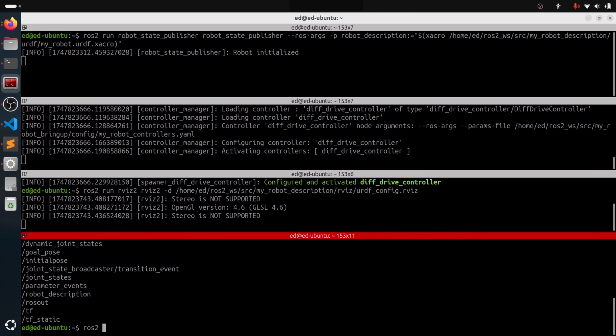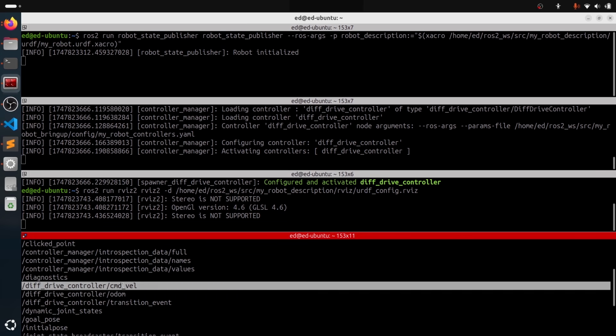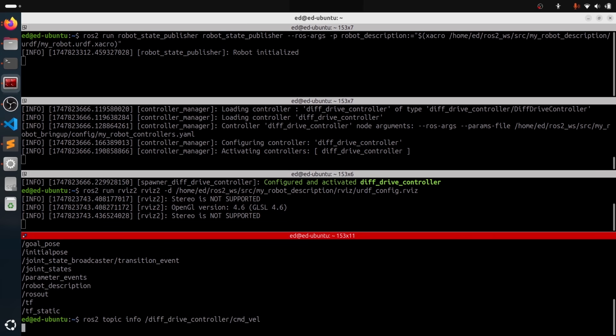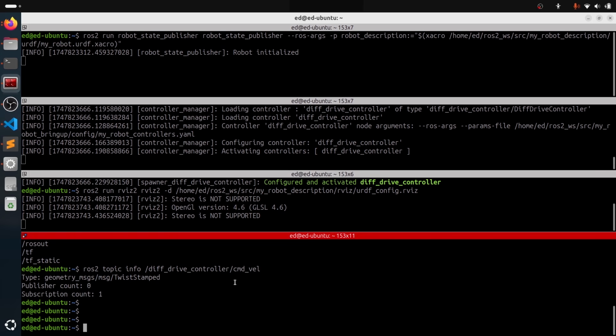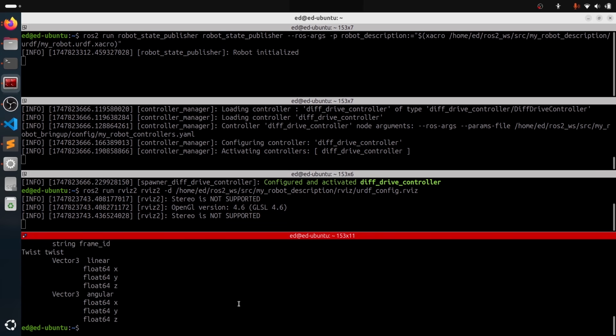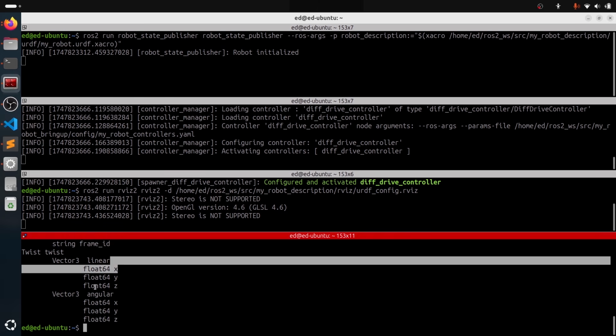So I do ros2 topic info with this. Okay. One thing you can notice is usually for this kind of topic, we use a Twist, but here it is a TwistStamped. So if I do ros2 interface show with TwistStamped, we have still our twist with linear x and angular z.